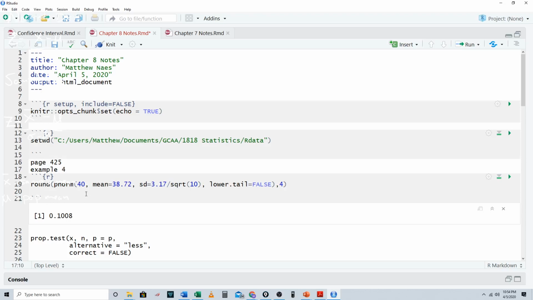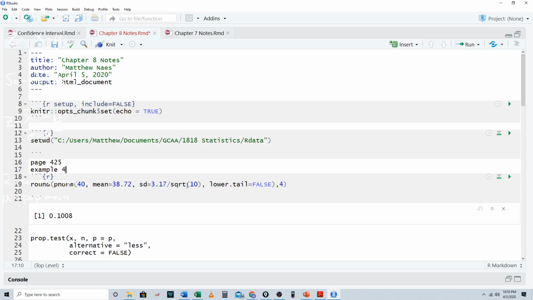Now, again, there's always a bit of difference. They got 0.1003, and that's because there's no rounding until we're done here, whereas they round the denominator when they plug in and when they find z. They round z to 2 decimal places, and then look it up in the chart. We're not going to do that. We're going to be more accurate. So I'm going to go with a more accurate answer here. And we're off by 5/10,000ths of a decimal point. They got 0.1003. We're close enough.